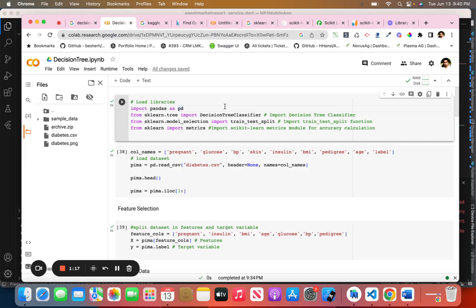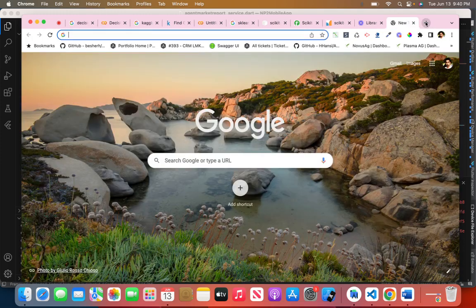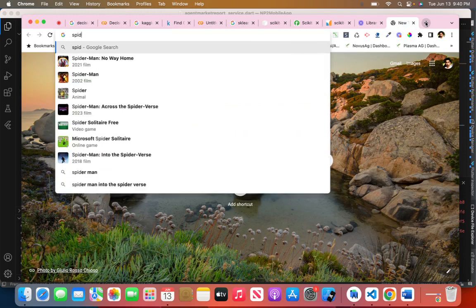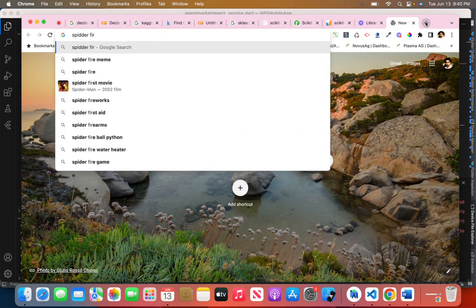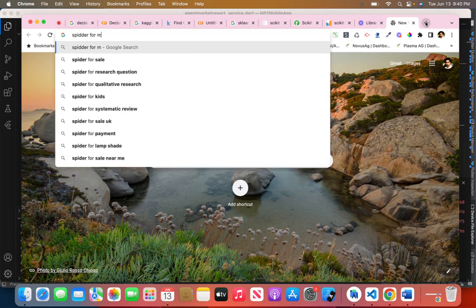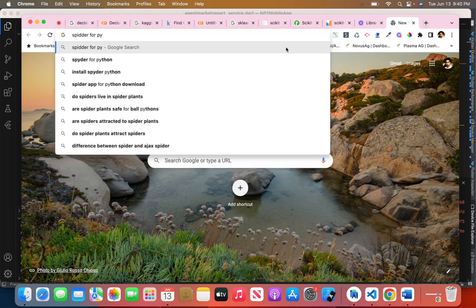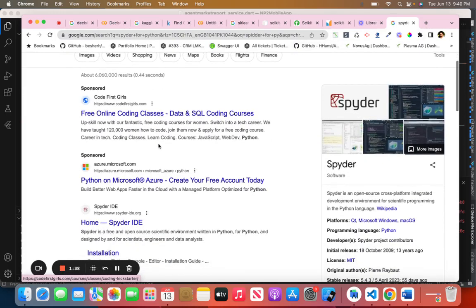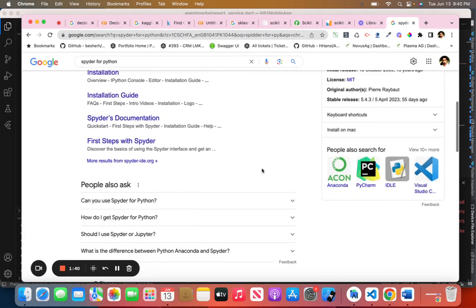For machine learning, there are different options to start with the coding. The first one is Spyder. This is Spyder for Python, a software that you can download for your development purposes.